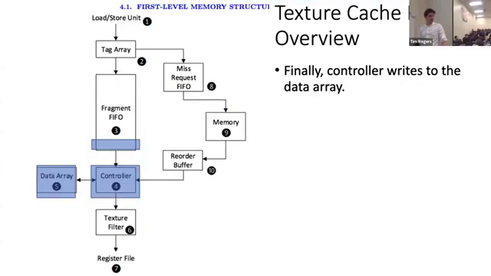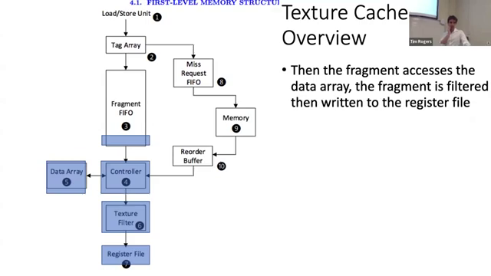Okay. All right, so then the thing comes back. After it's back in the order that we expect, we'll write it to the data array in the correct order. The fragment at the head of the FIFO that was waiting on this can then access the data array and do the same thing that we did on a hit, because now it's back. And that data may be filled before it gets to the head of the FIFO, that's fine. It won't be evicted.